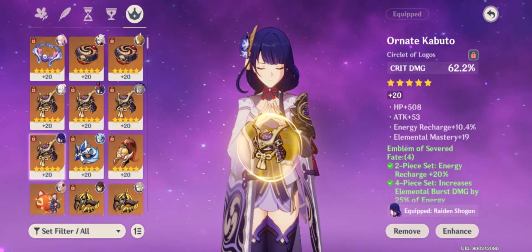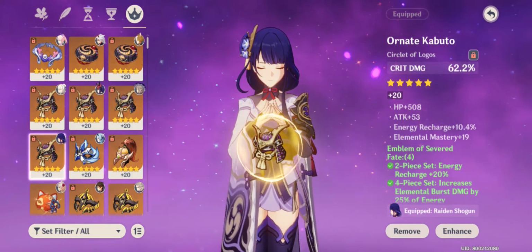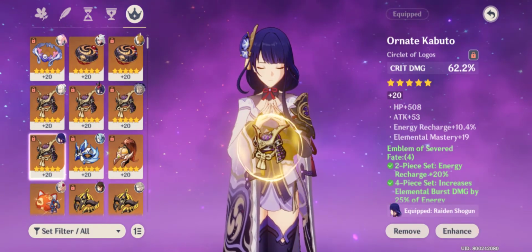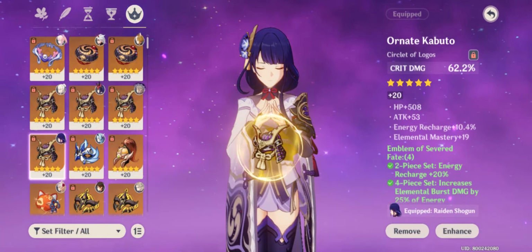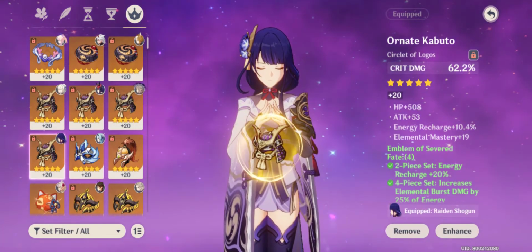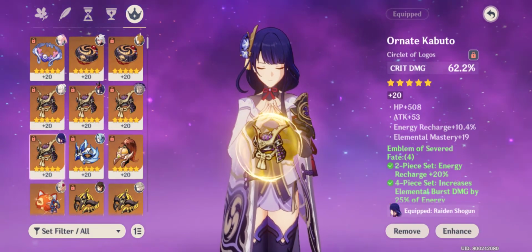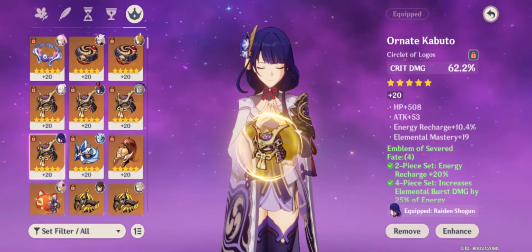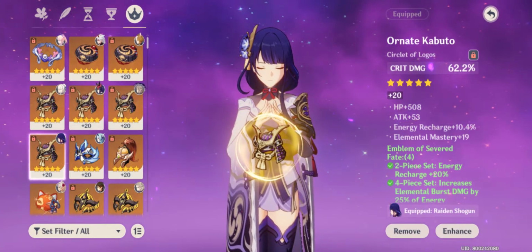Alright. Her crit damage hat. Now this one is pretty atrocious, I'm not going to lie. Crit damage with flat HP, flat attack. The energy recharge is fine, but that's probably the only good thing about this hat. Elemental mastery is very, very low as well.